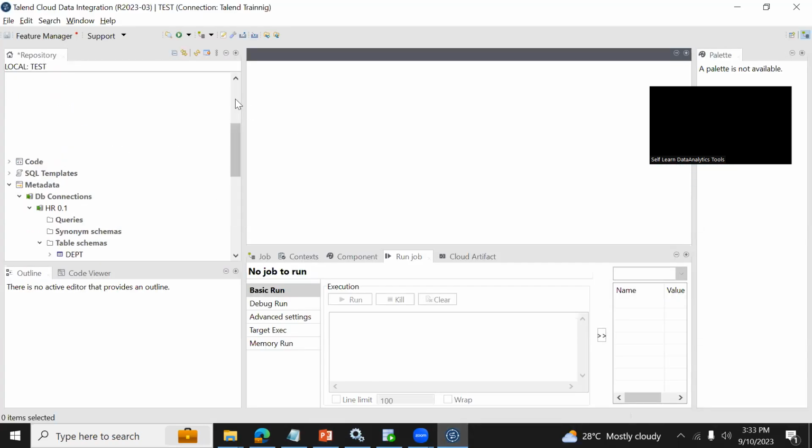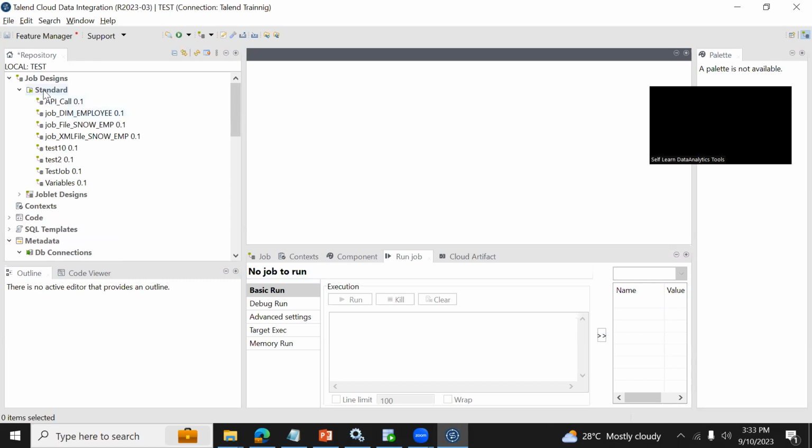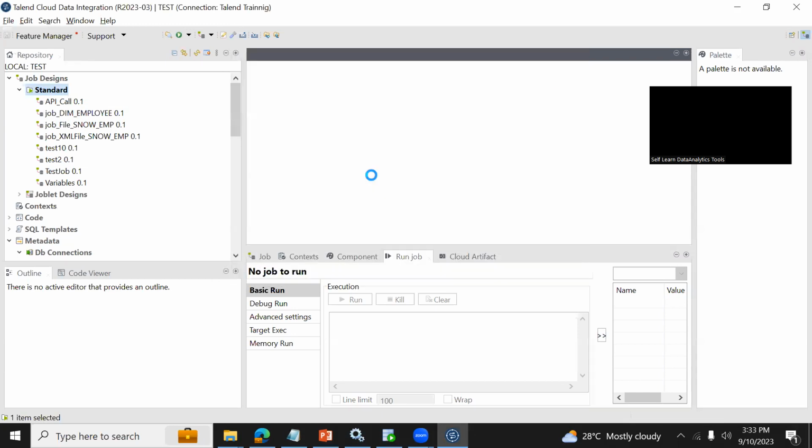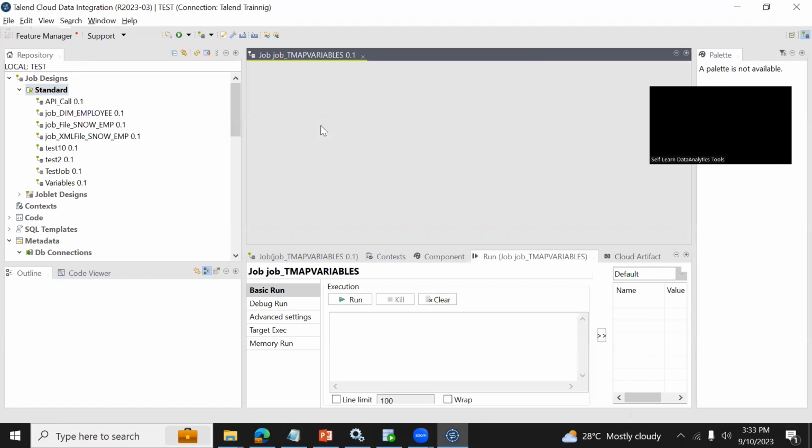Go to Talend, and I'm creating a standard job, and I'm providing the name as tmap variables.